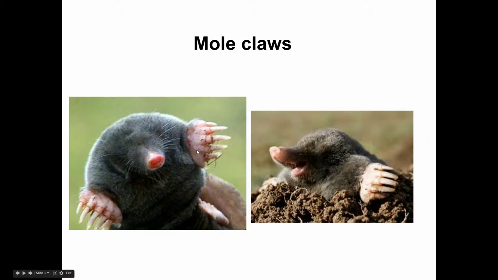Here is the mole, and as you can see, it has big, wide paws and very large claws, specifically made for digging. If these claws and paws are given to the rabbit, it will have a severe advantage because of its ability to relocate quickly away from predators or to better sources of food.